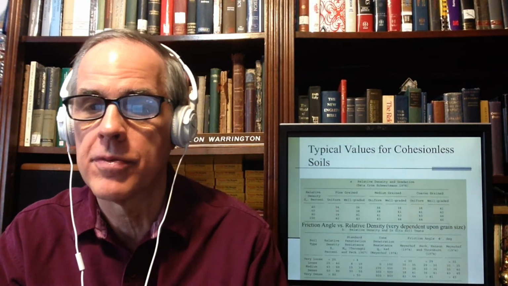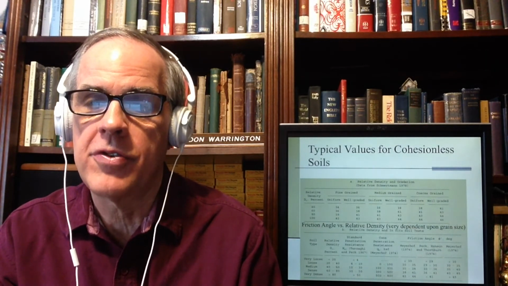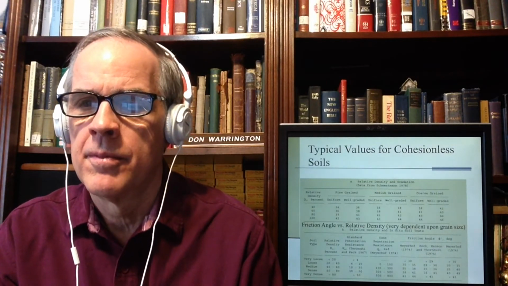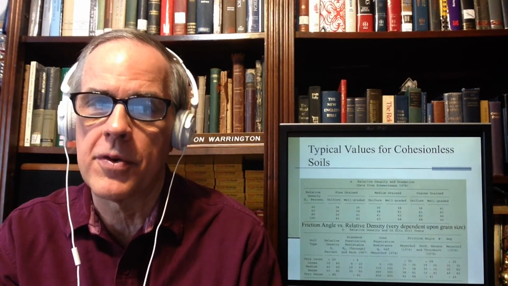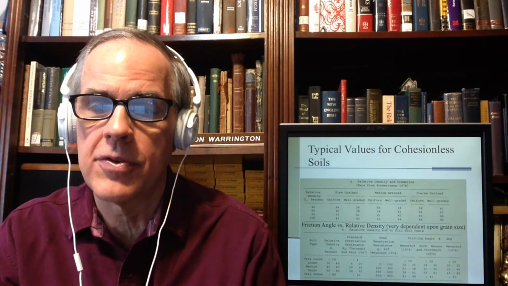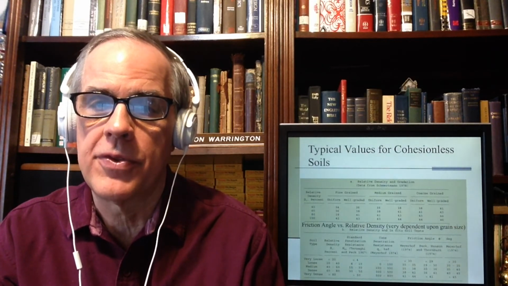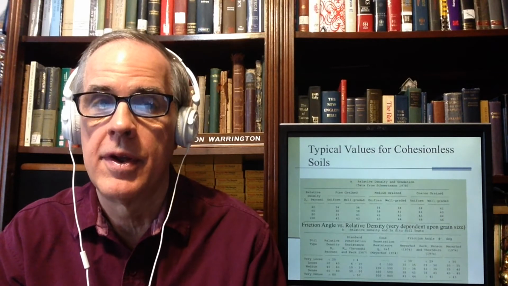There's the old typical values. For cohesionless soils, these are reasonably decent. They are dependent upon grain size. They normally assume well-graded soils, but you have those data there. For preliminary work, they're definitely a nice thing to have. They're definitely a good thing to have in interpreting, and sometimes with boring logs they are the only way you've got, depending on what data they actually took in the field.